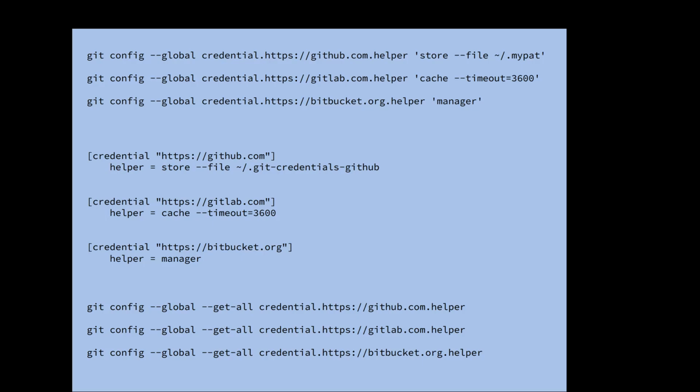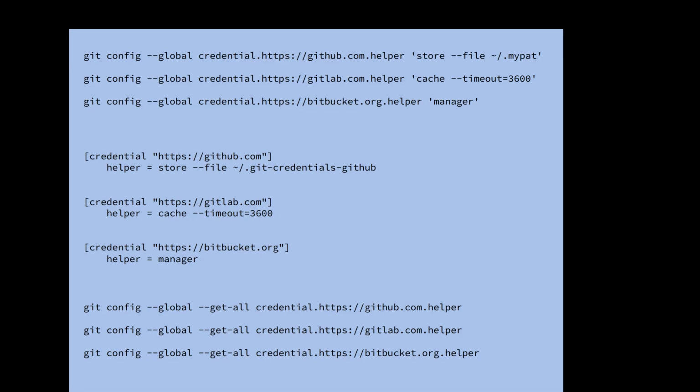And to see all the helpers that are configured for a particular domain, you should be able to run the command shown at the bottom and see all the credential helpers. I have also mentioned all the commands in the description below, so you can also copy the commands and run them that way.